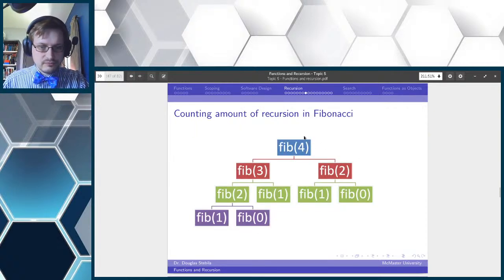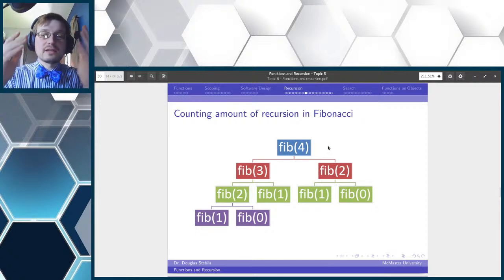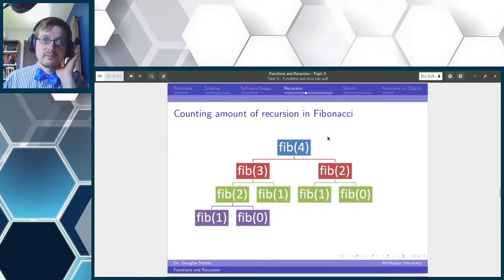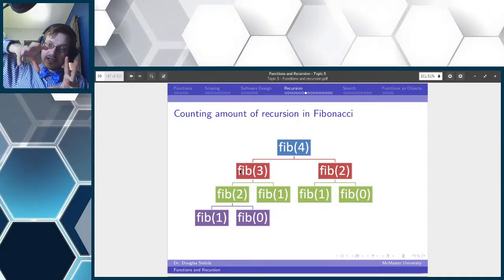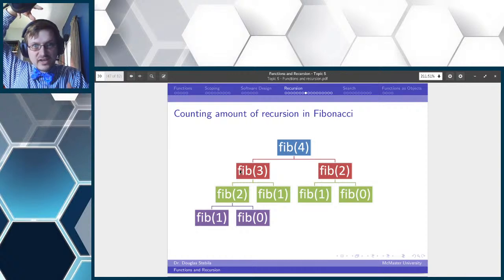Yeah, so if we were to calculate fib4, fib4 requires fib3 and fib2. Fib3 requires fib2 and fib1. Fib2 requires fib1 and fib0. That gets calculated. We then head up that. And if we calculate fib5, fib5 requires fib4 and fib3. So you need a duplication of this tree and a duplication of that tree. So, that adds complexity very quickly.